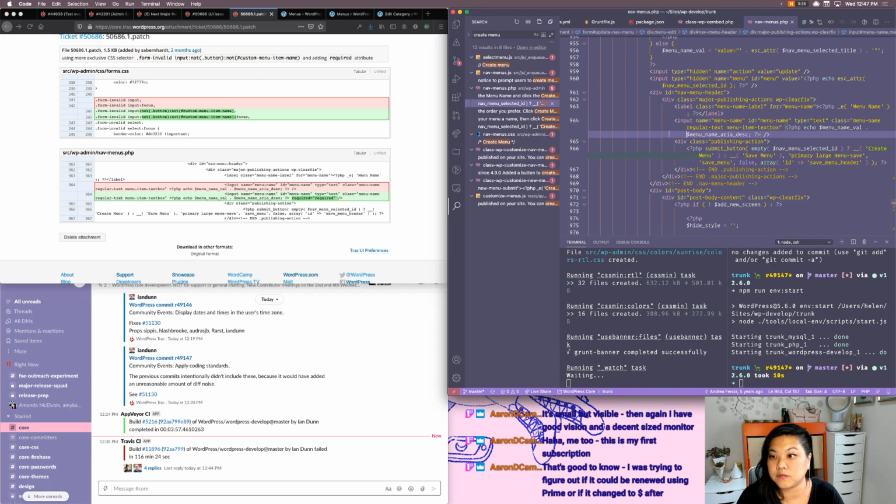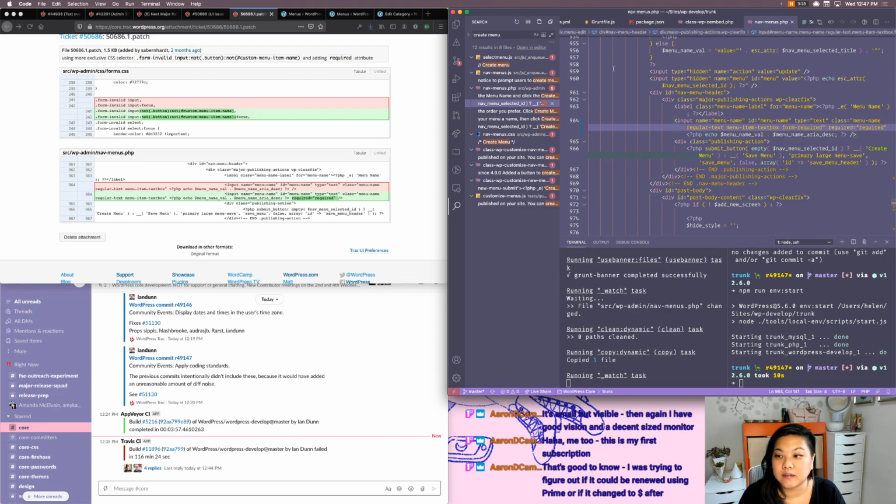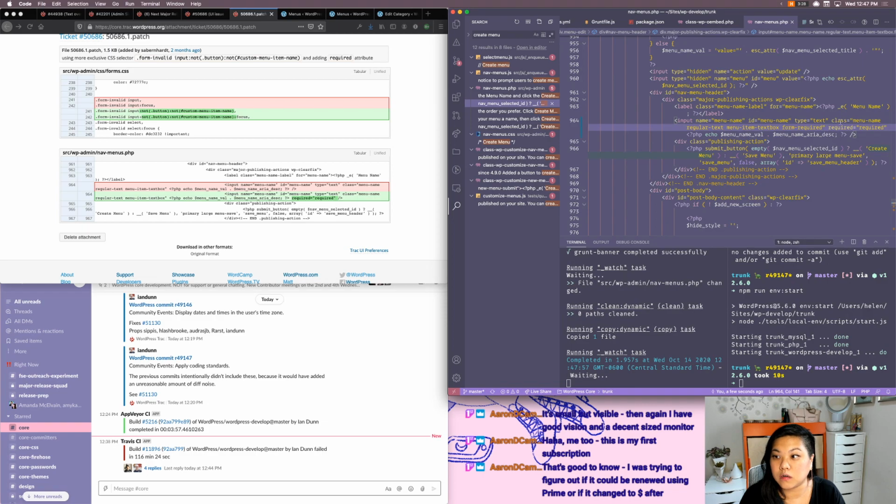Yeah, net 64. So required equals required. So that's correct. I'm going to leave the PHP echo at the end actually. So required equals required. And then we want to add this class form-required, right?